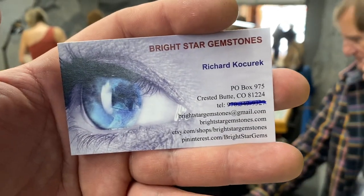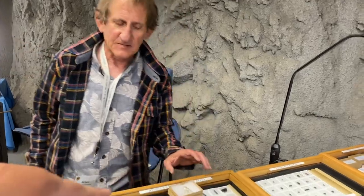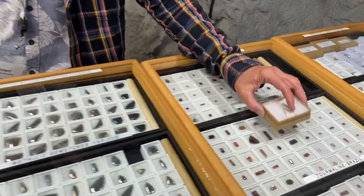We're here with Richard Kosurek. This gentleman is all over the best gem shows in Colorado. You're in Tucson, you're in Denver, you go everywhere. Albuquerque, almost all the Colorado shows. And you always have some of the highest quality cabochons. These aren't mass-produced, thrown into a tumbler with scratched backs and stuff. But you were just telling me about something very special that you have.